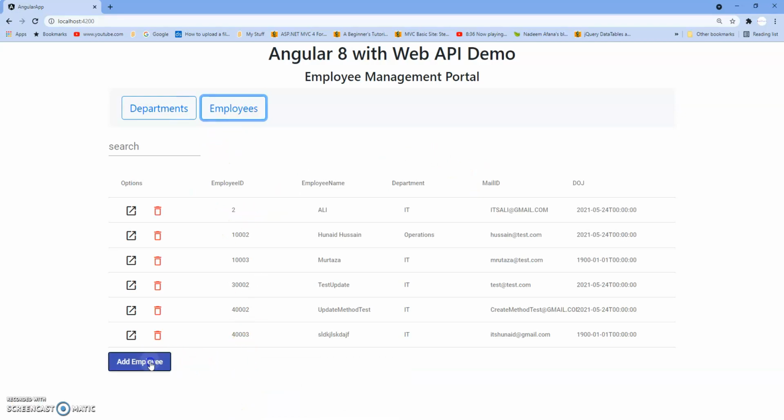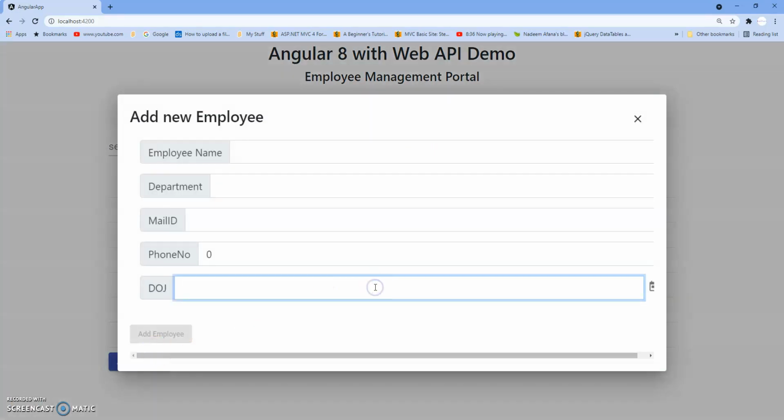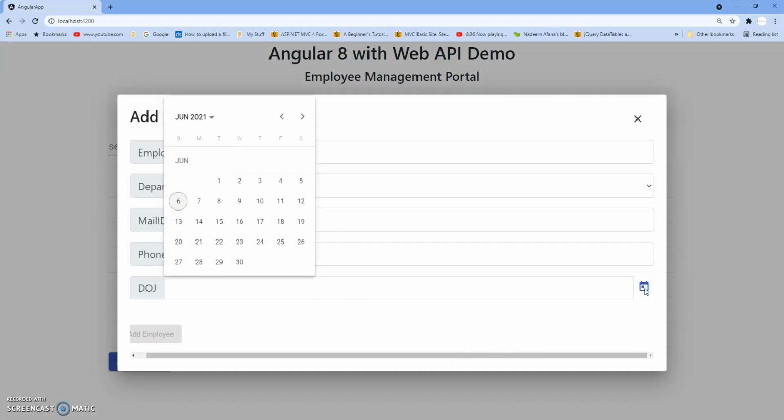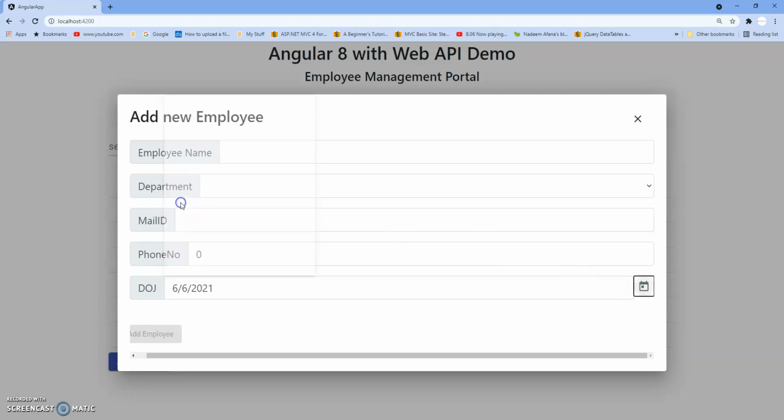Employees, and click on add employee. If I click here, you see I can select the proper date. If I select this, I'm getting the value.